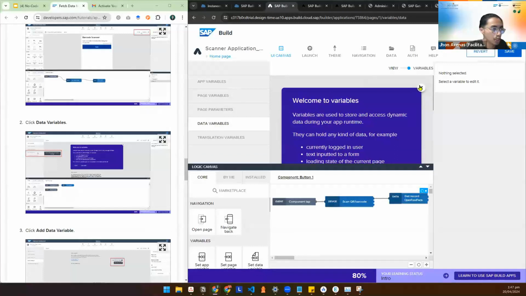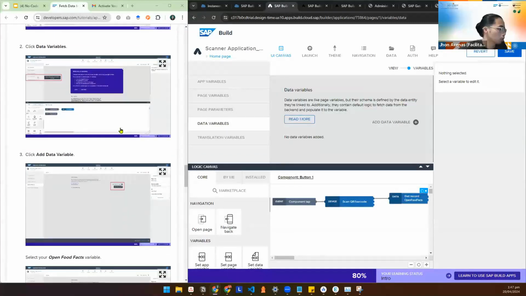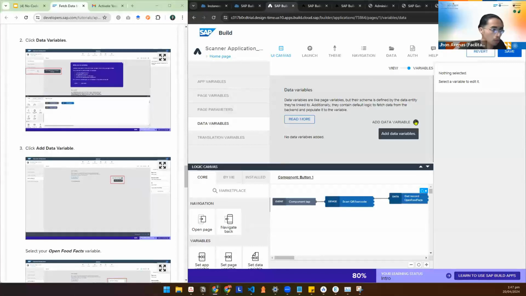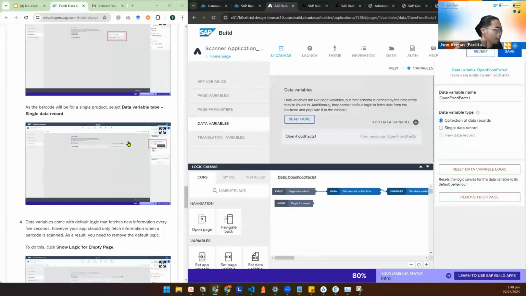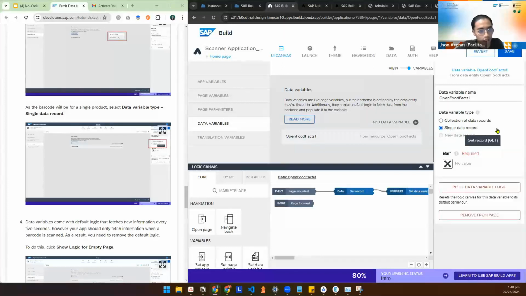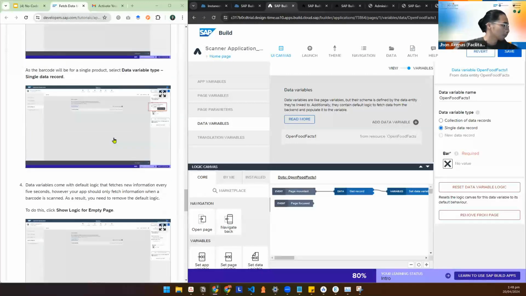What we're going to do is add a data variable for this get record logic. After that, we are going to click on Open Food Facts. For the data variable type, we are going to get a single data record as we just need one record per scan. We don't need to get all of the data.